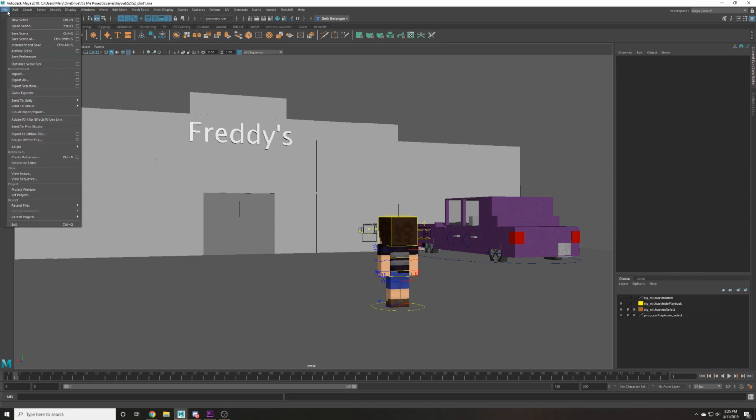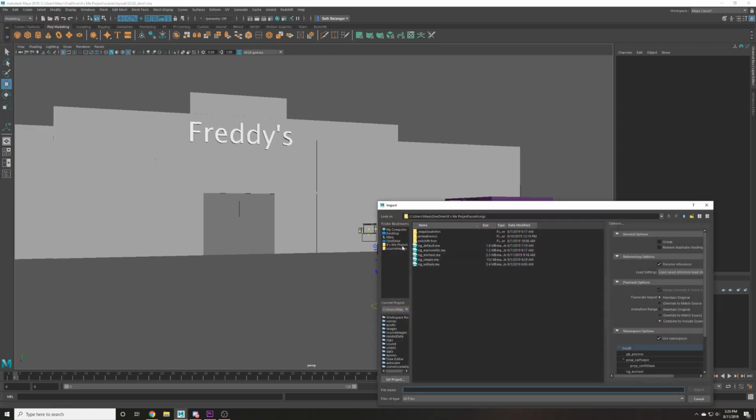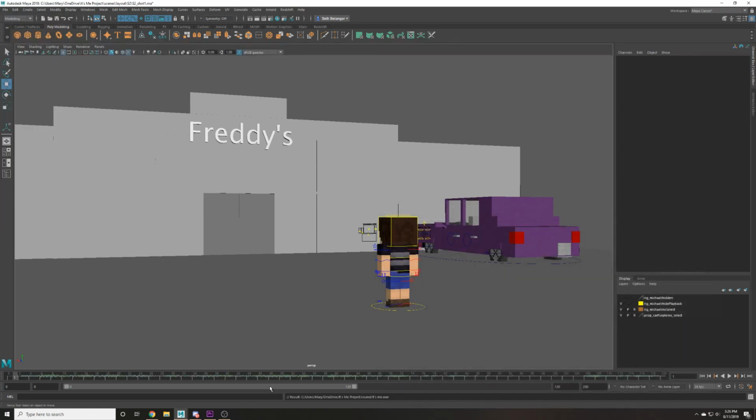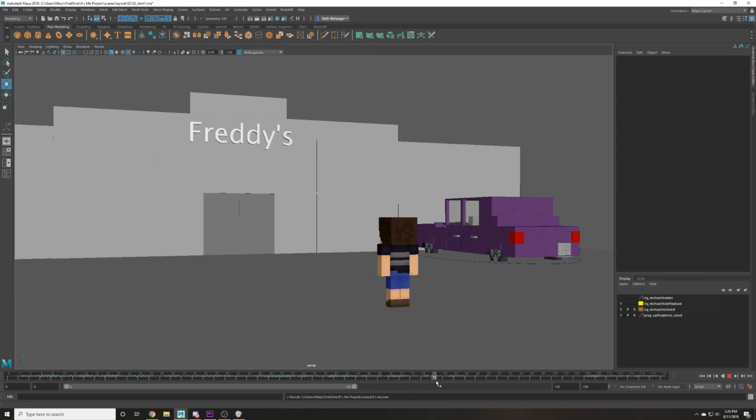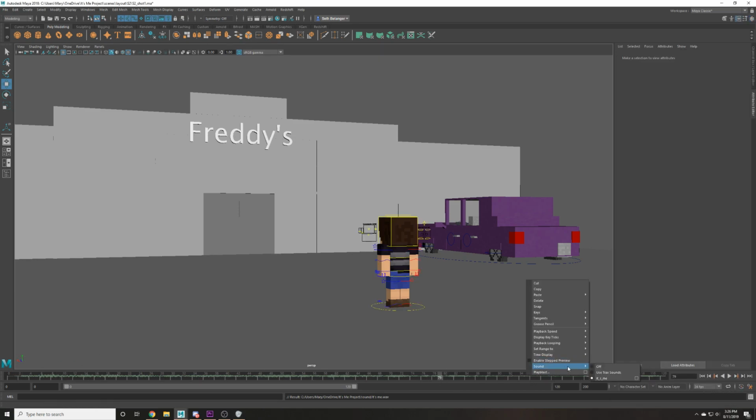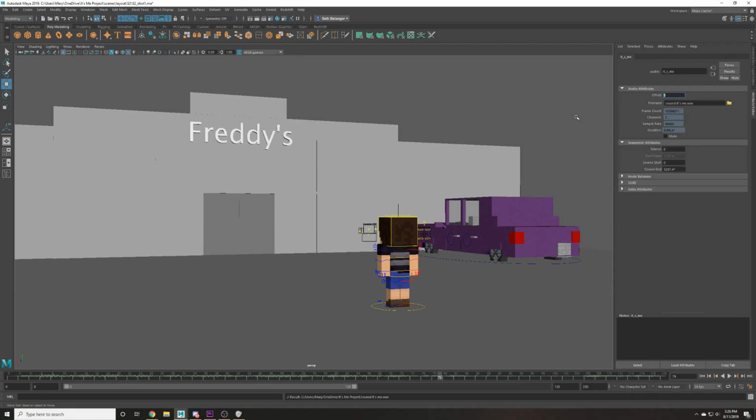I need to import the song. That is not loud enough for me. Alright, we need to go like negative 250 frames. Let's go 105 frames from there. So 355.